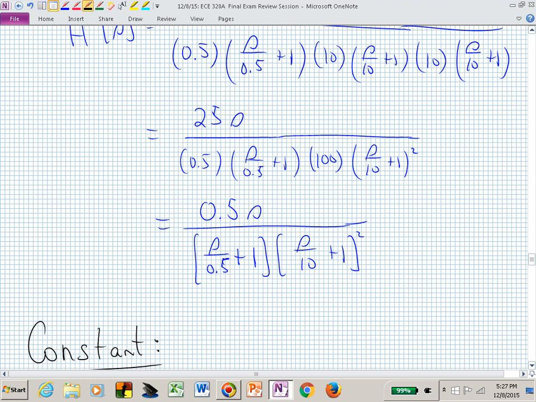At high frequencies, where will we end up? The zero at the origin and one of those pole factors cancel, and we're left with two pole factors giving us phase, so 2 times minus 90. We should end up at minus 90 at high frequencies. I'm sorry, minus 180. 2 times minus 90 is minus 180.